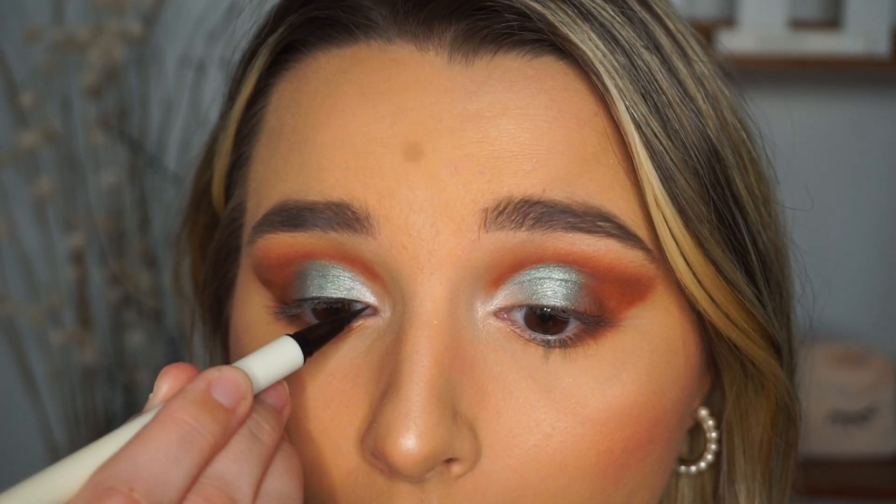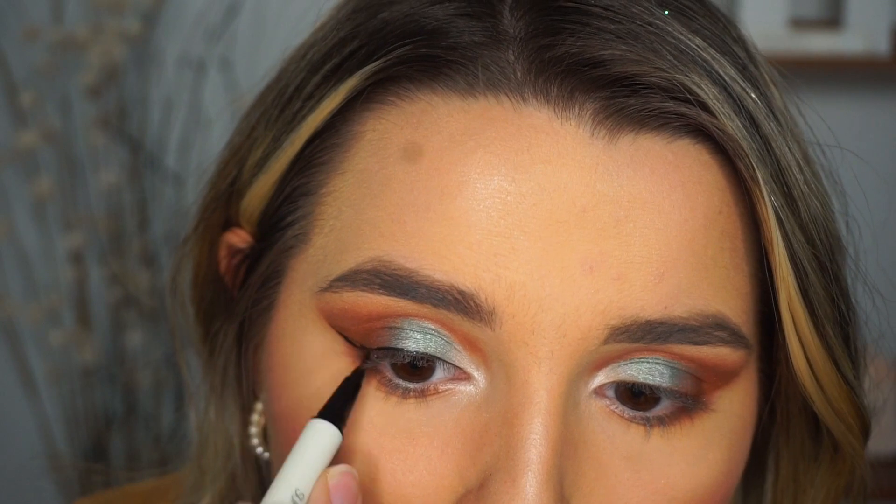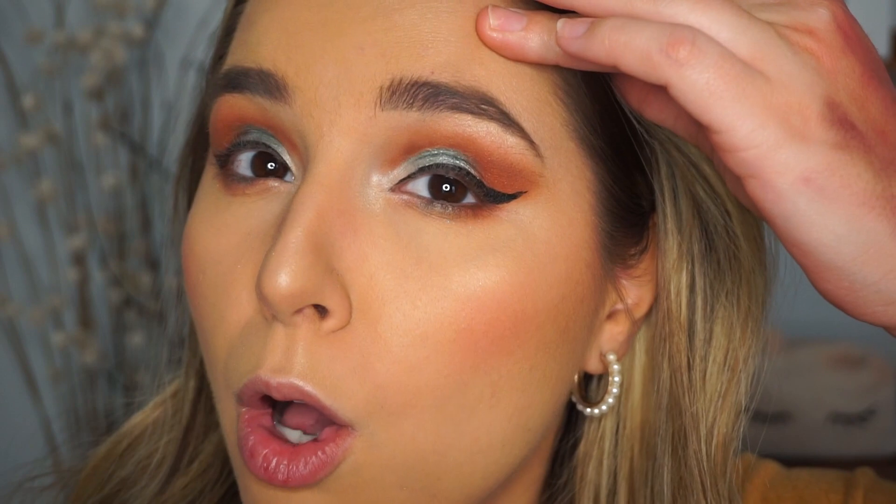Next we have this super fine liquid eyeliner — I've been needing a liquid eyeliner for the longest time, so I'm really excited to try this. The tip is so pointy — I can get so close to the lash line. Whoa, that is good. I love it. Maybe shaking it makes more liquid come out — I don't really know. I made it really thick because I really like a thick wing, but you guys can do whatever because this is tapered so thin. Let me throw on some mascara and my false lashes and we'll be back to do lips.